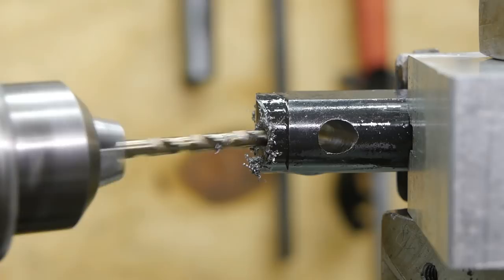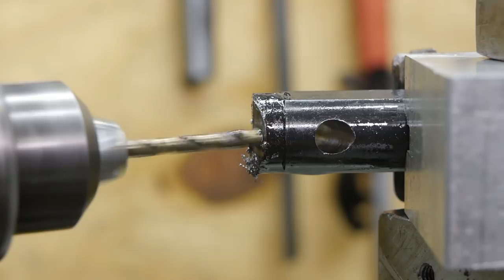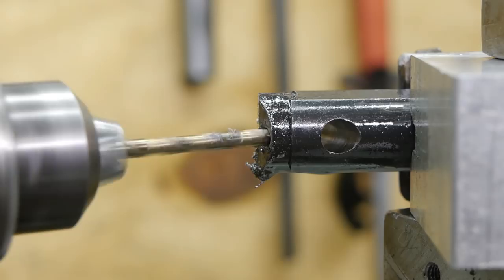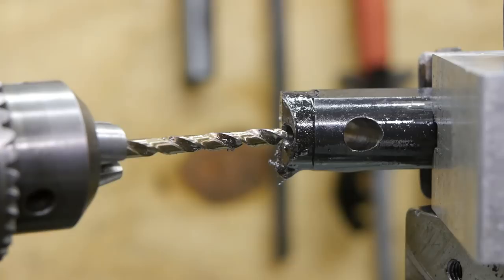What was that? I tightened up the drill chuck. Alright, let's try again. That's kind of weird. It was slipping. Why? Let's see if I can get it any tighter. Not a lot. I guess I gotta move on.